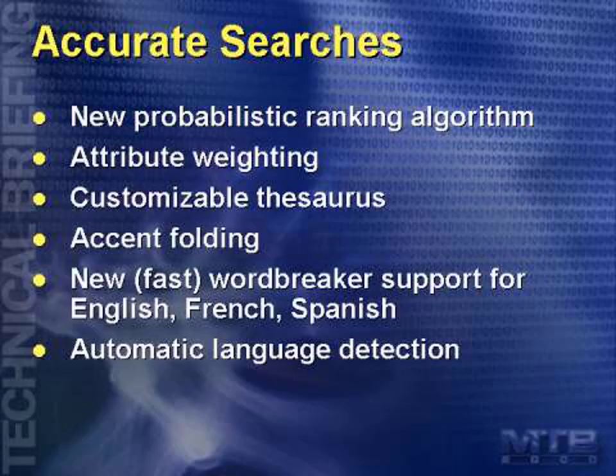So how do we improve search accuracy? We actually did this using two approaches. One is to improve the algorithms in our search engine. The other is to give you mechanisms where you can inject some knowledge about the documents and about the information in the corporation. And so together, the two combine to give you really rich search results. We have, working in Microsoft Research, a leading expert in information retrieval. And over the last couple of years, we've worked with him to do technology transfer of a new probabilistic ranking algorithm that now greatly enhances our search results.